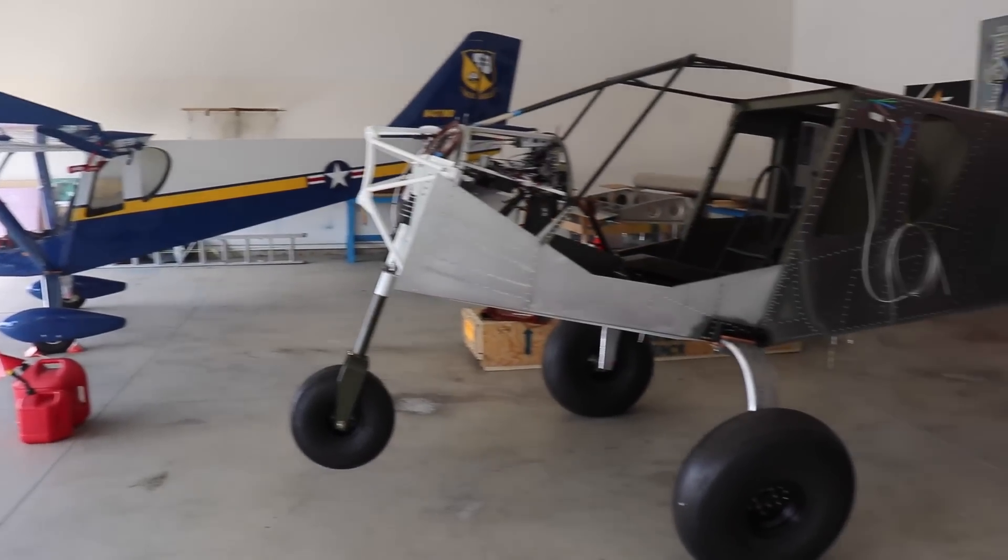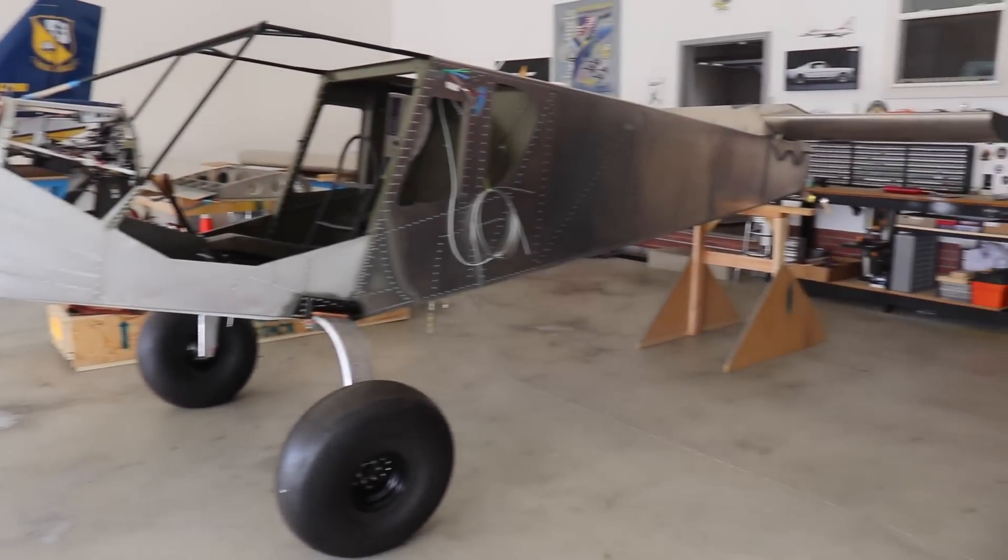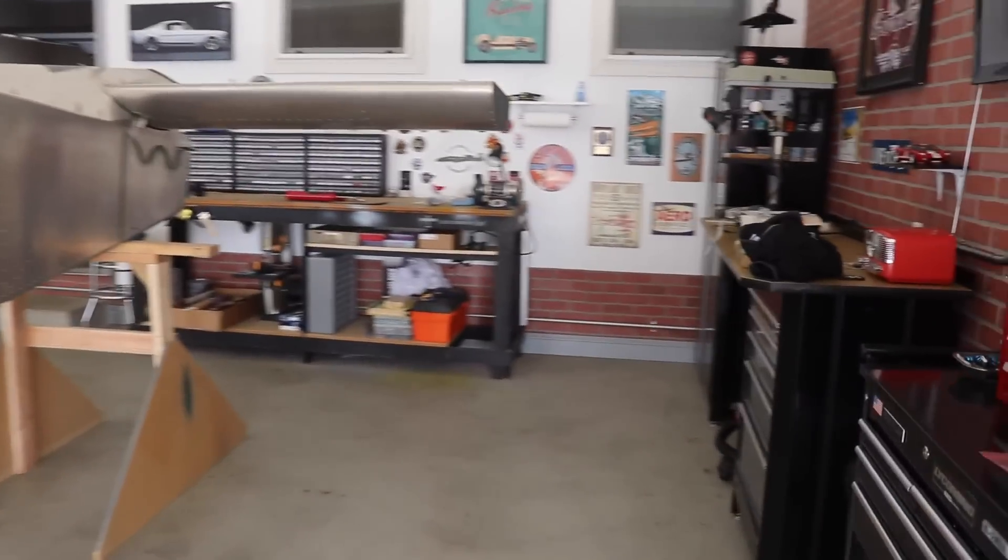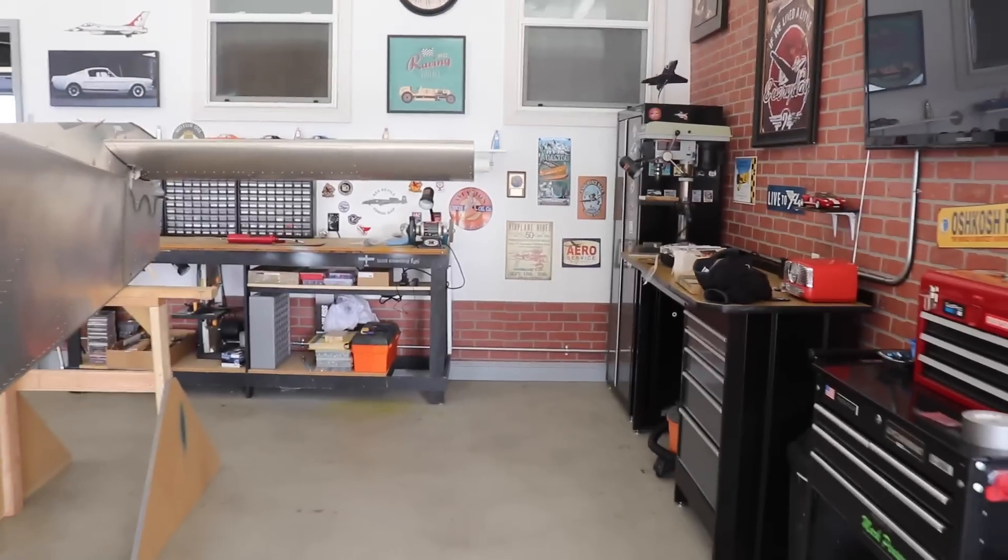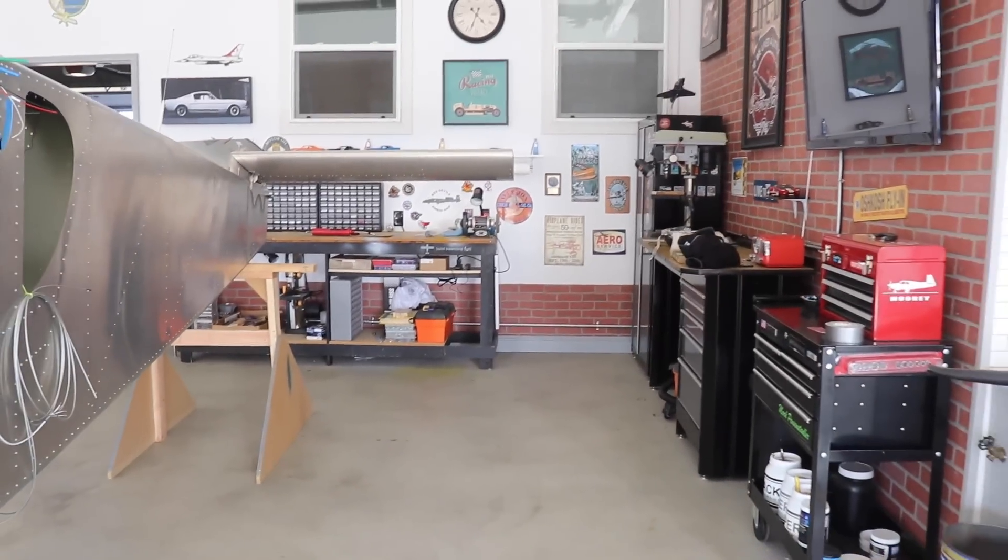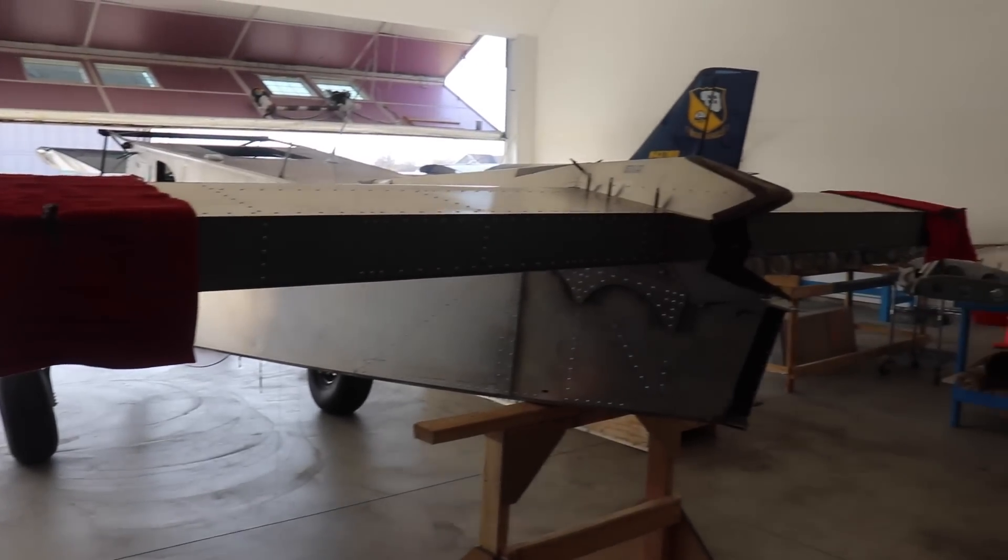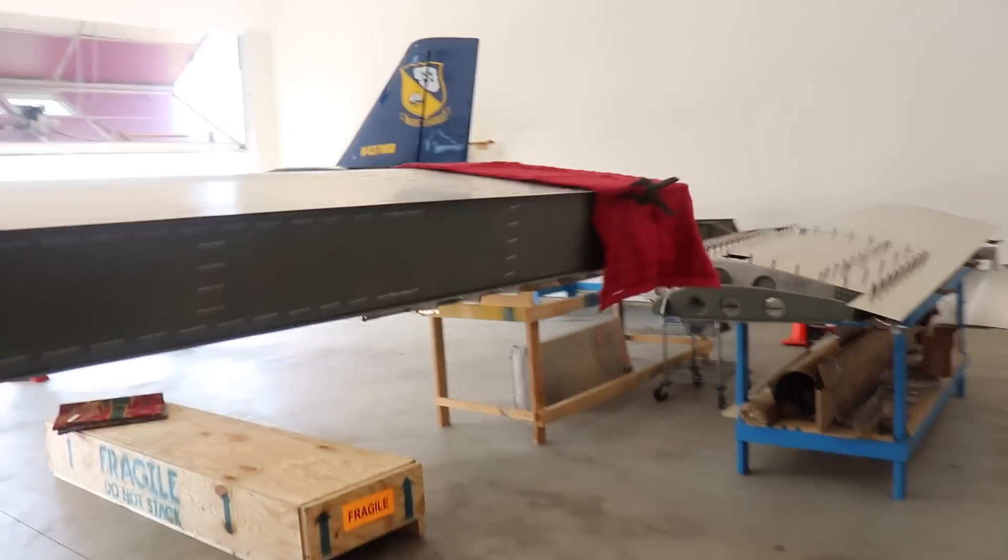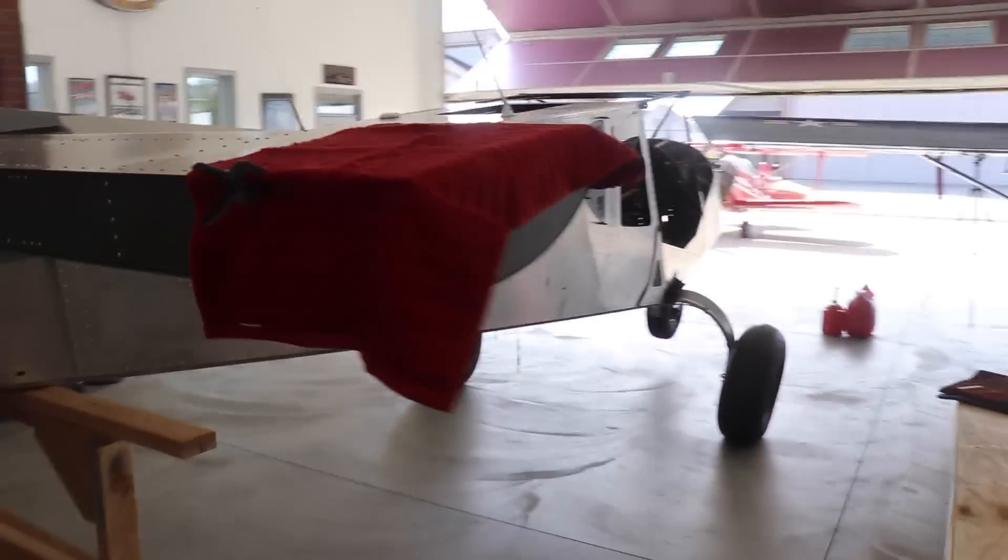I have a bunch of clips on my memory card. I think I filmed this clip just showing that I spun the airplane around 180 degrees just so the tail is more back into the workshop where I need to work. This next clip, I put some red towels on the end of the stabilizer just to make it more noticeable because I sort of have a habit of walking right into the edge because I don't see it.